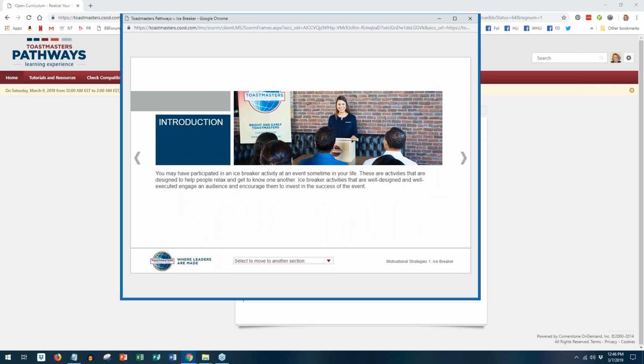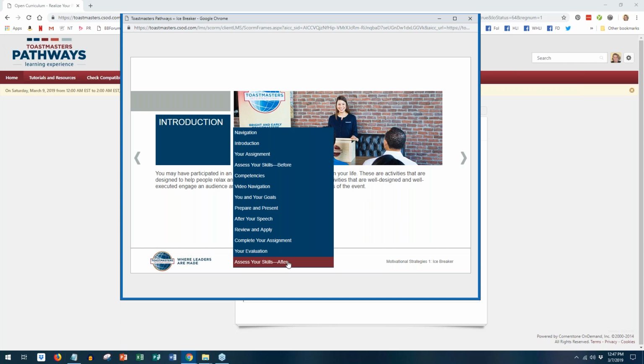Now, encourage the member to go through tab by tab. You are going to run into people that just do not want to deal with it, and quite frankly, that is okay. They do need to do 2 things. One, when they've started this project, and whoever's helping with them needs to tell them, you have to do this in order to get credit for the project. You need to assess your skills before and assess your skills after.